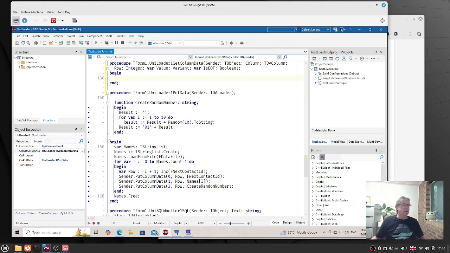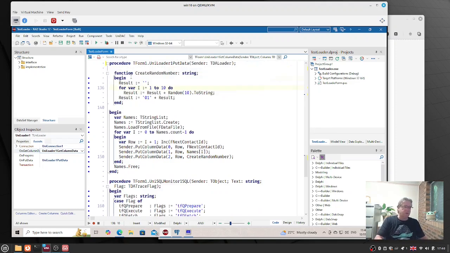But basically, what you are given is the column which you're working with, the row number, and you get to pass back a value for that particular column, and whether or not you are then also at the end of the data set. So let's get rid of that one.